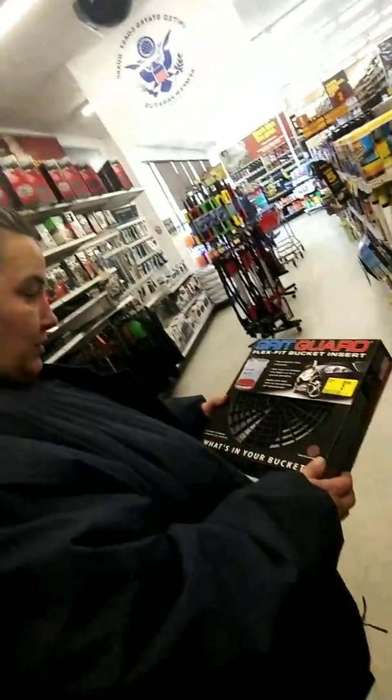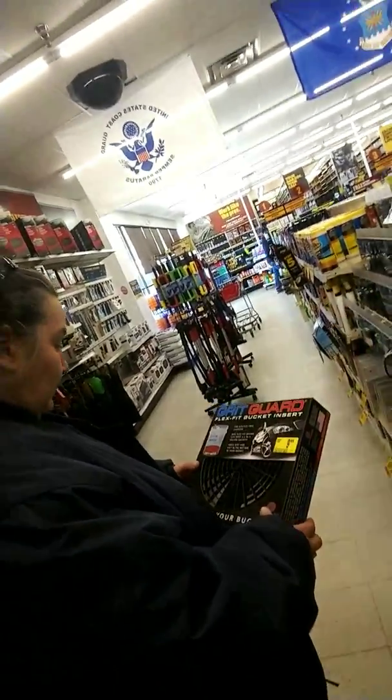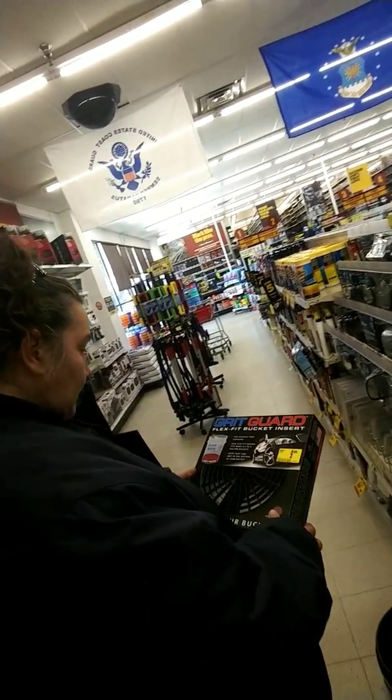What's that one? Look. A bucket insert? Yeah, my guy has it at my work. It's so no dirt gets in your brush when you're cleaning the car. Oh. I just hit ignore. I don't like talking to people. That's a robo bucket.